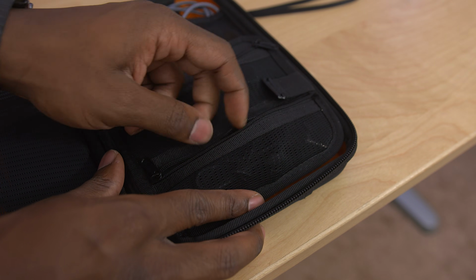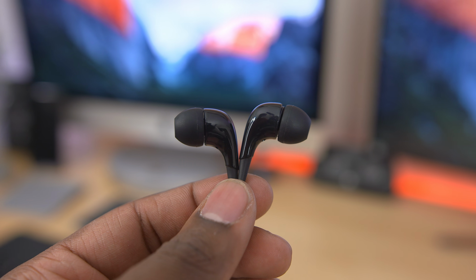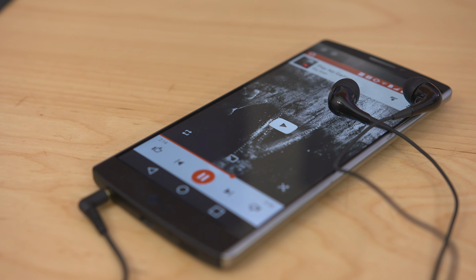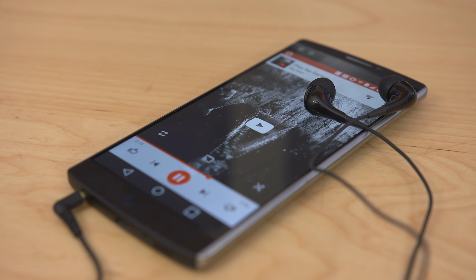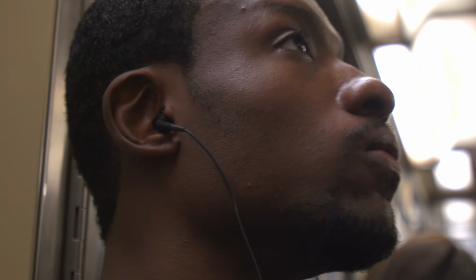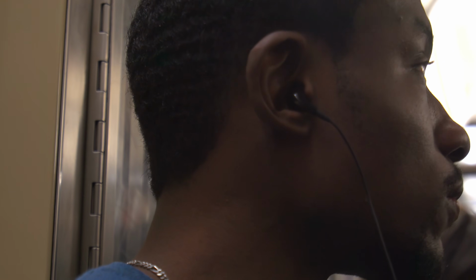At the bottom here, you've got some basic earbuds from Amazon, and when I say basic, I mean basic. But these aren't here so you can have an all-out jamming session. These are more like emergency earbuds. For those times when you forget your real headphones or earbuds, or maybe you're on a train or plane and you've got that kid who's crying or just making too much noise, pop these out and you can be listening to something much more pleasant.